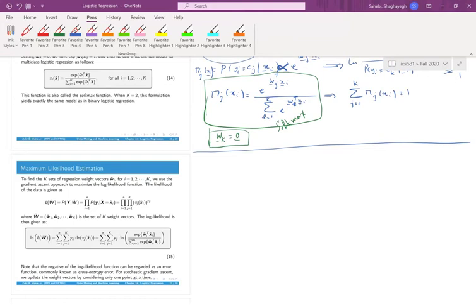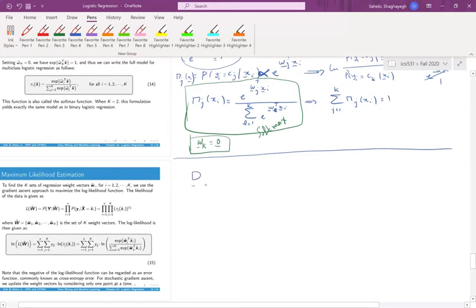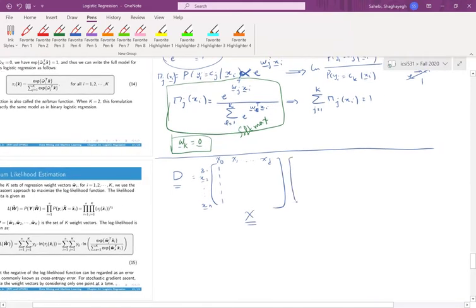So our data looks like this, augmented data. We have x0, x1 until xn, where x0 are all ones, and the rest are x1, x2 until xn. So this is our matrix X. And then we have this other class matrix, the response variable Y. For class 1, class 2, etc., class k, in each row we have only one of the variables being equal to 1, the rest are 0.